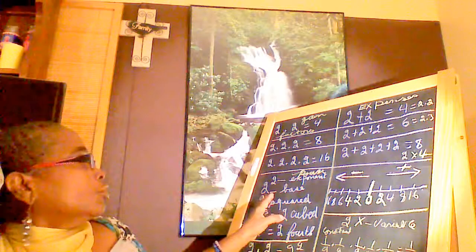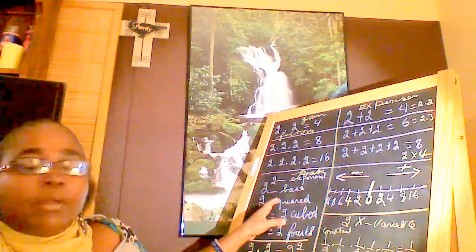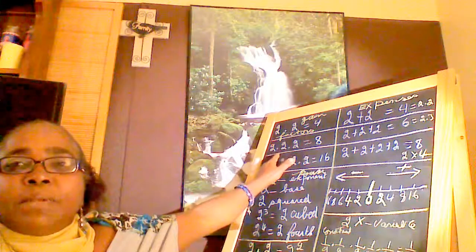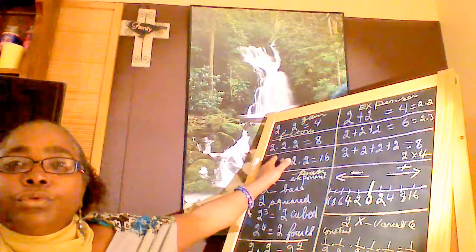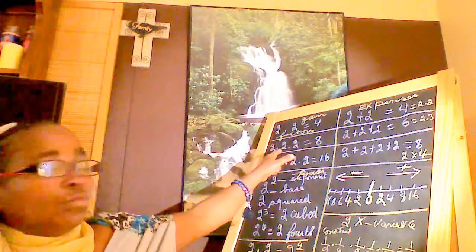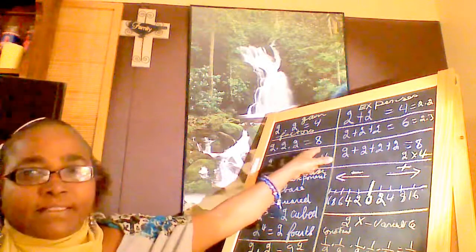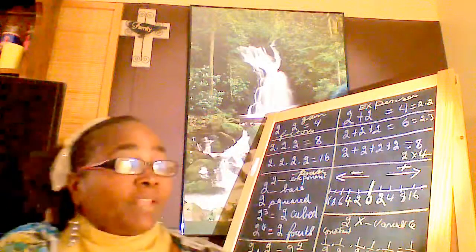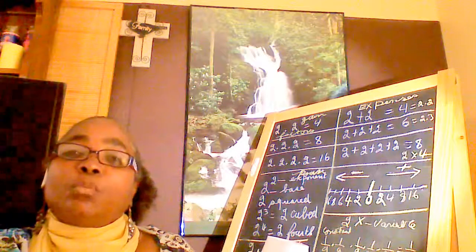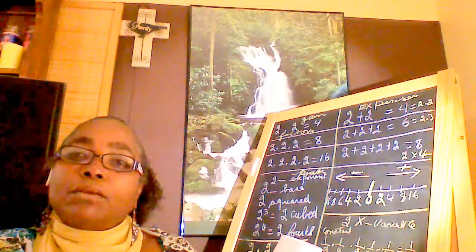Now, if you want to raise the 2 to the third power, 2 cubed, we are going to multiply the 2 by itself three times. 2 by 2 gives 4. 4 by 2 gives 8. So we got 8. We have to count 8 cups. We look at 2 raised to power 3, we got 8 cups.